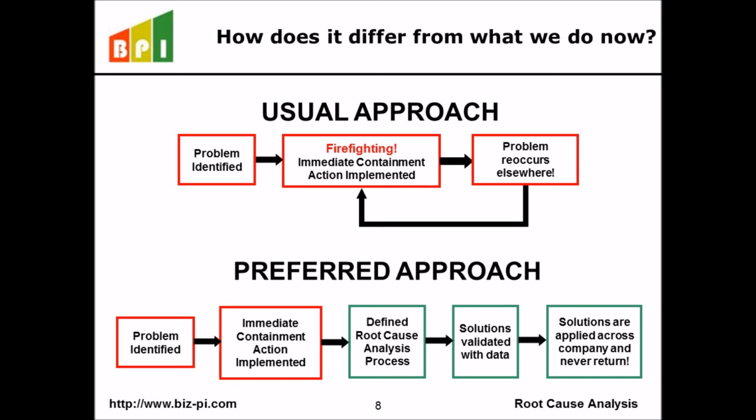Which one of these approaches will take longer to complete? Obviously, the preferred approach will take much longer. So why should we take that extra time? We must think in the long term. In 6 months or a year from now, do we want to be dealing with the same number of problems as we are today, or do we want to have more time available to work on improving the process and other value-added activities, such as risk mitigation and prevention?